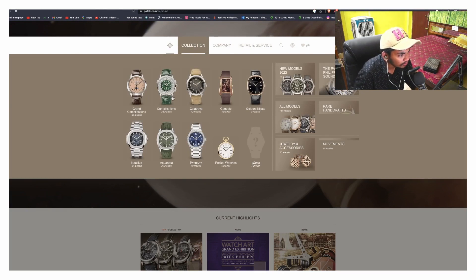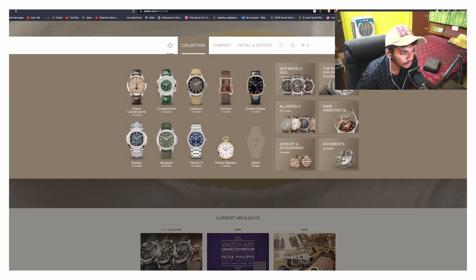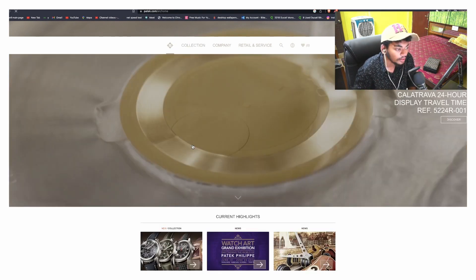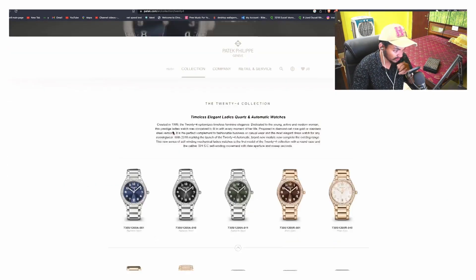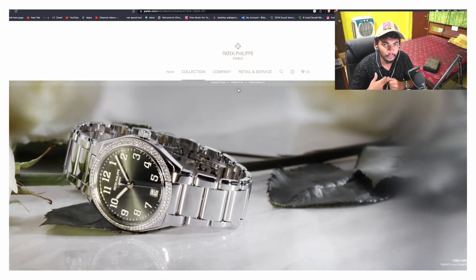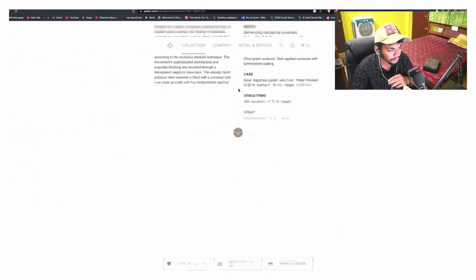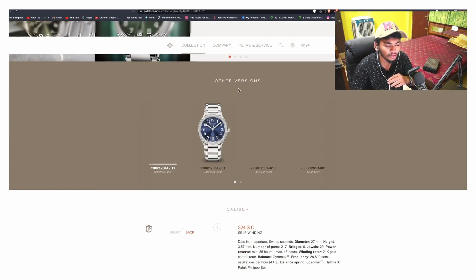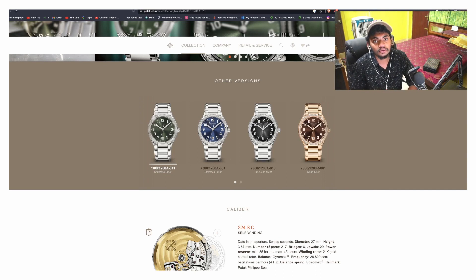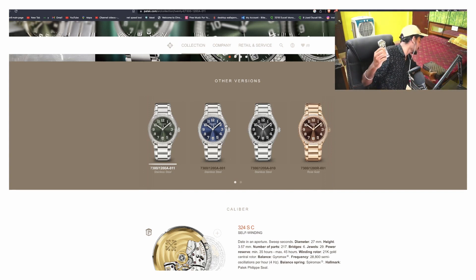They've got some good watches — grand complications and more. My favorite kind of watch from their collection is a clean, simple look. When you first see it, it might not seem that great, but when you see it in person it's simple, functional, and tells you the time. You don't need to add a lot of bling. Today rappers all around the world are blinging out their watches, but a clean watch like this Patek Philippe looks great, and honestly so does this Dalton watch — it looks super cool. I'll show you more watches in a separate video.